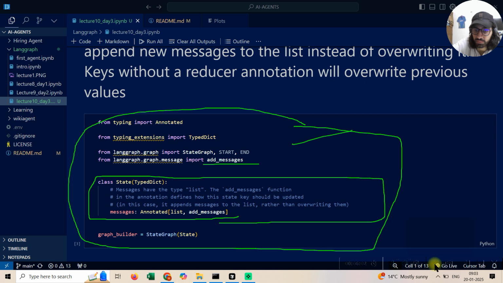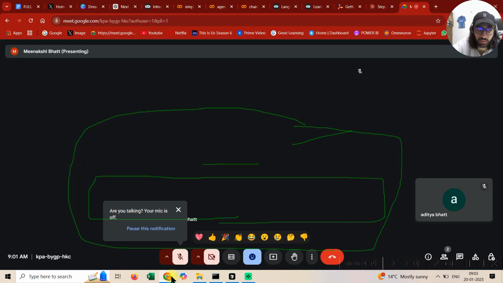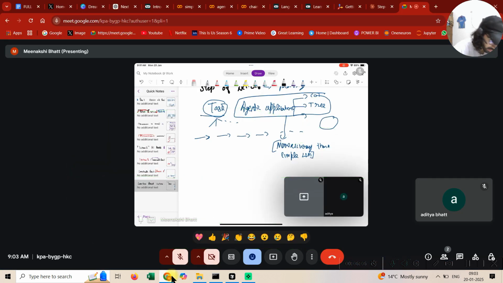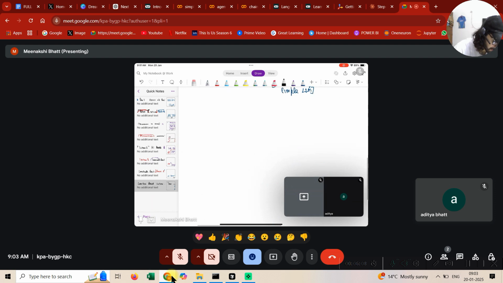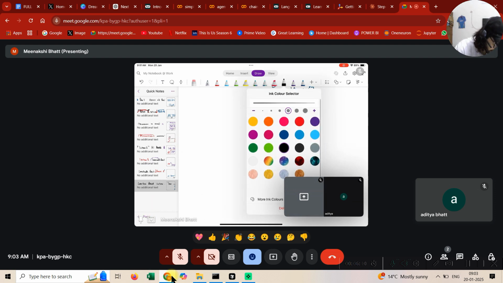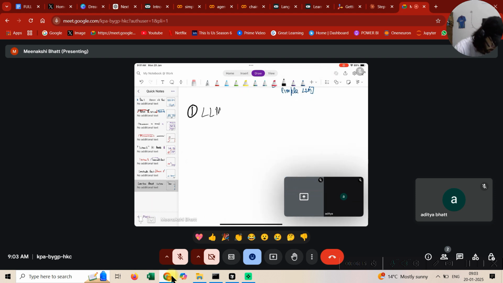Still, let me just take you to the board for 1 minute and I'll make you understand quickly. So guys, see, the first step is we have set up the LLM. Now the next step is, guys, defining the state. State is something important because that's going to be mostly your input schema or the main schema that would be used all the time in your application.